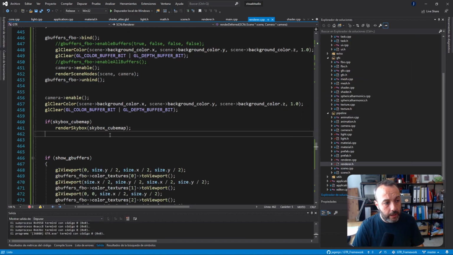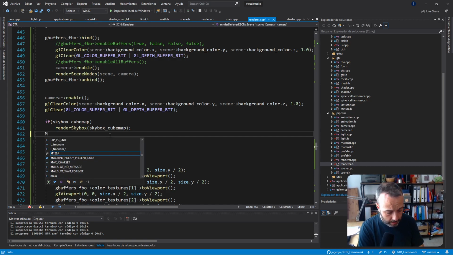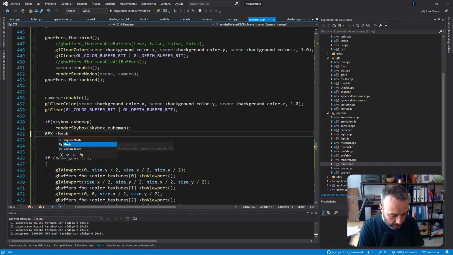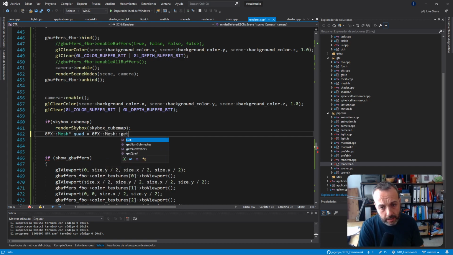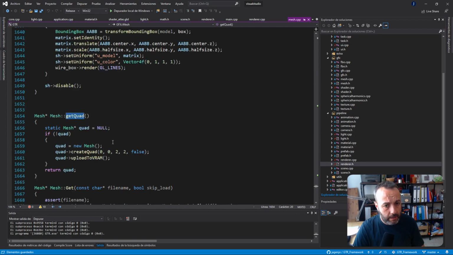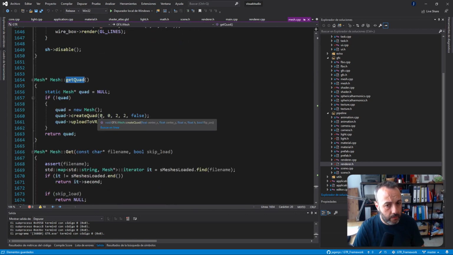Okay, but now I'm going to render a full screen quad. When you want to render a full screen quad, you need the mesh for the full screen quad. This is usually called quad, and you don't have to generate it because it's already generated for you. Get quad. Okay, this is a mesh. It's a very simple mesh. I told you the other day. It's a quad that goes from 0, 0 to 2, 2. Well, it's not exactly that. The center is in 0, 0, but the size is 2, 2. So that means that it goes from minus 1 to 1, because it's centered. And I also obviously upload it to the VRAM because I'm going to use this quad a lot. So this saves a lot.